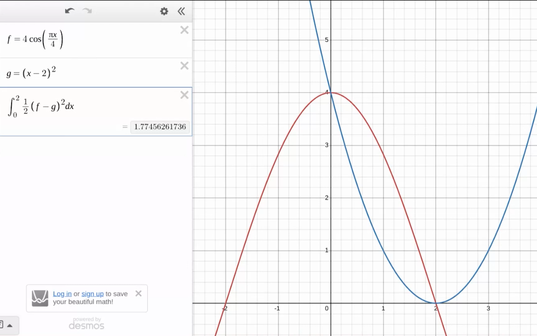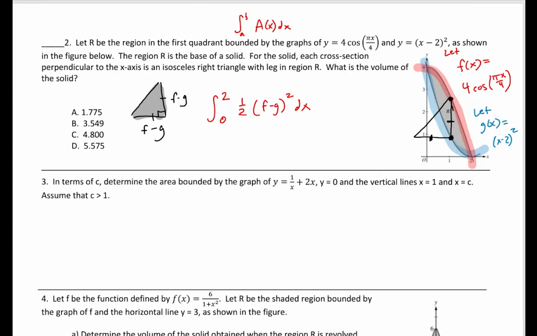1.774. On these multiple choice questions, I'll always be rounding instead of truncating. I know I've been really stressing truncating over rounding, but just be prepared on these multiple choice questions that they will be rounded. But yeah, so this is going to be 1.774, and so you're just going to pick the closest one, which is the rounded version of the exact answer. Answer is going to be A.